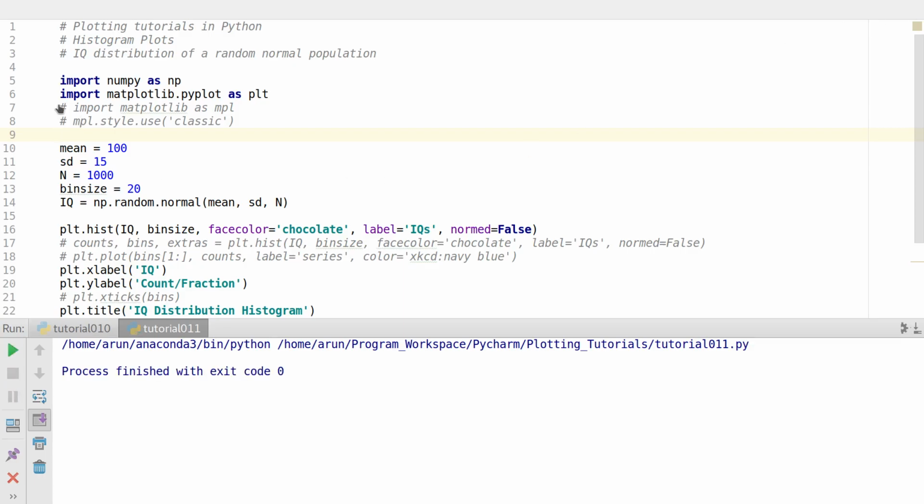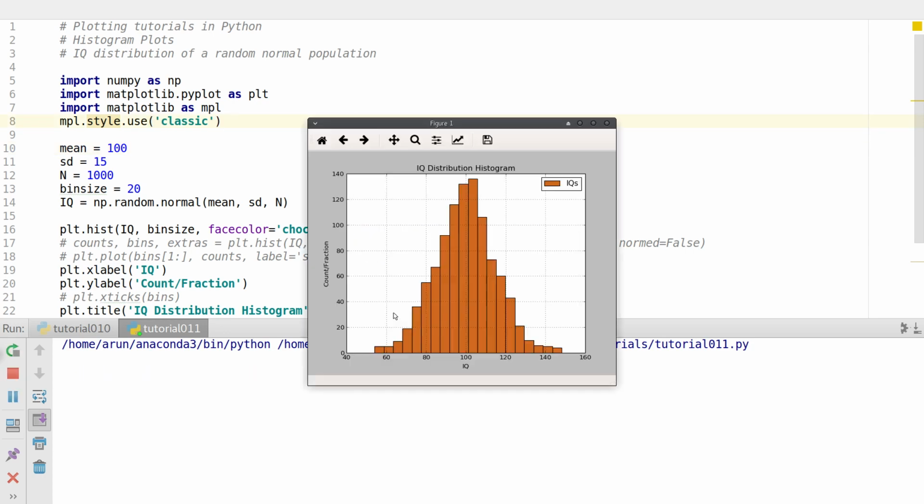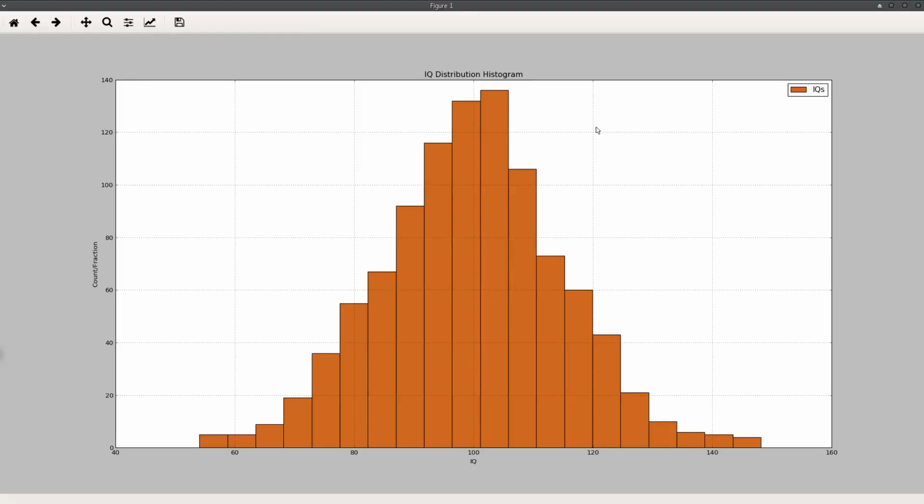So what I'm going to do is I'm just going to change the style of this plot, and I notice when I draw this histogram plot with the classic style, it renders out pretty well. And now if I run this with the classic style, check this out. Now this histogram over here, now this is perfect, because it's colored well and the colors are sharp and the lines are sharp, and this plot has rendered pretty well.